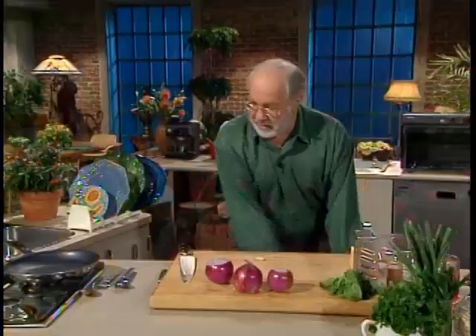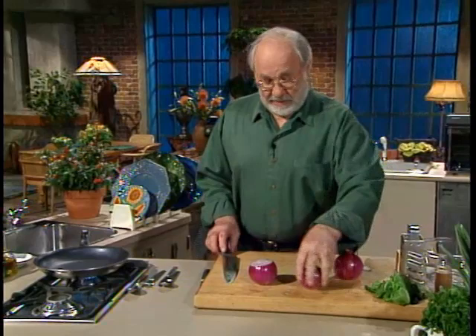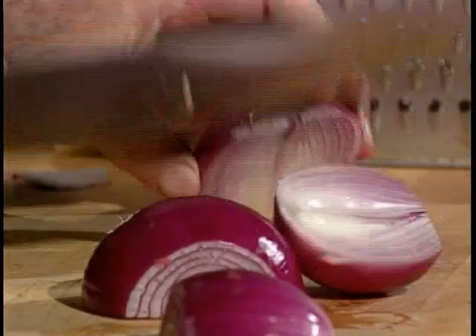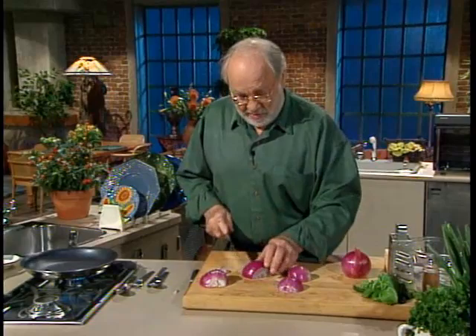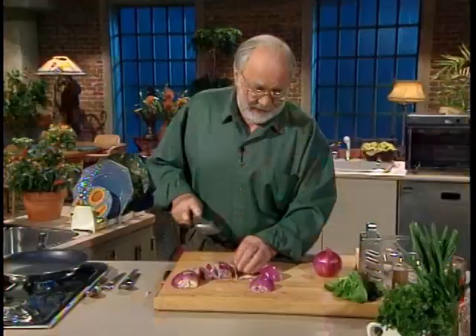First thing we'll do is crank up the fry pan and get a little bit of heat going in there. We get an onion — a couple of onions like this — we'll say two red onions, and we'll cut them into wedges. Now, the way to do this is to make sure something's got a firm, flat base, and then you can cut. Cut it like that, and then we just cut it into wedges. You'll know when you've got enough because it'll look too big to go in the fry pan.